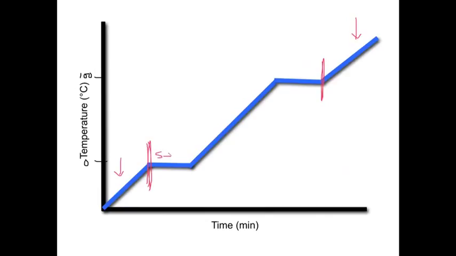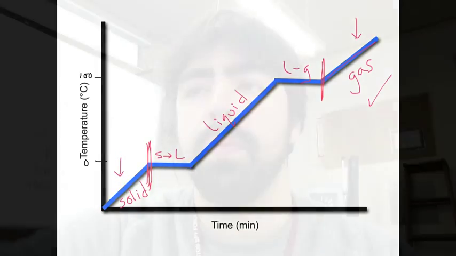Here, solid was changing into a liquid. On this straight line, it was nothing but liquid. Here, liquid was changing into a gas. So what do you think is happening on this straight line? Did you guess that it was a gas and only a gas and temperature was increasing? You're right. What about down here? Take a minute. Solid. Only a solid. Rules don't change just because it's in a different part of the graph. It's going to be a diagonal straight line is one phase, a horizontal flat line, that's another. That's two phases, one going to another.